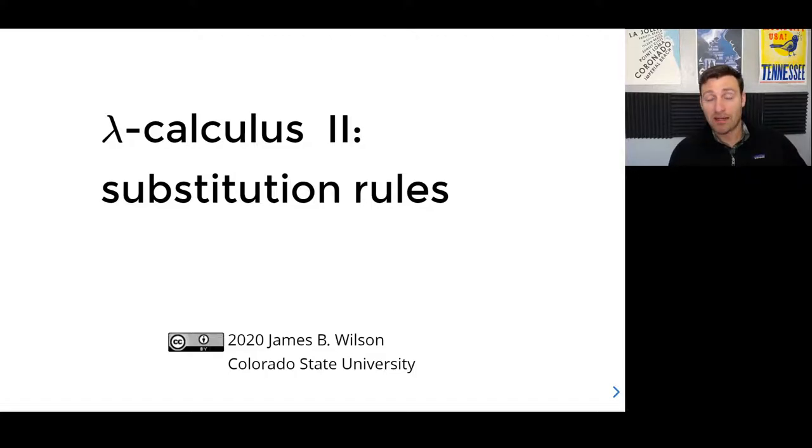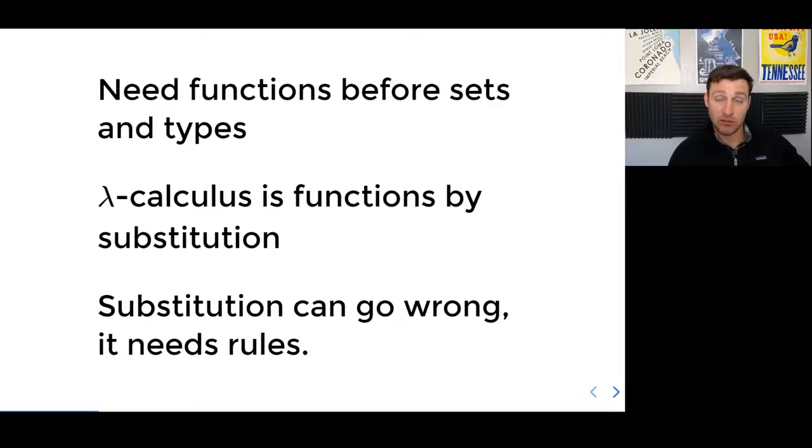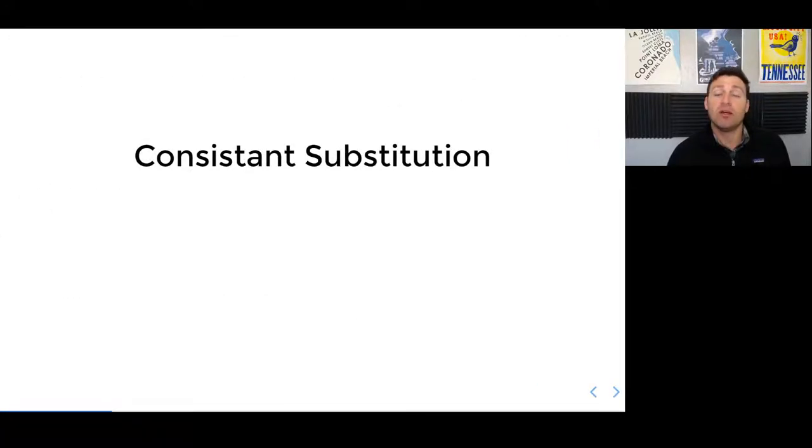The first thing is, what does it actually mean to describe a variable? We've seen before that variables have two sorts of notions. Their one major notion is that we simply have symbols we want to replace, like the letter X, but it could be the letter L or P or many other things. Once we have that notion of a function, then replacing it needs some rules, and the reason is we can wind up into paradoxes if we don't follow the rules that we need. For example, when we have consistent substitution, we should be able to deal with one variable at a time. This will allow us to make sure we have the simplest model possible.